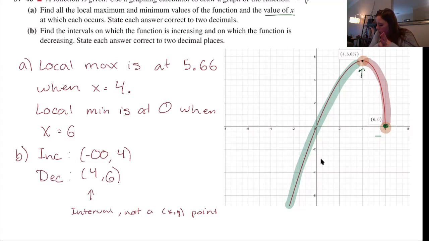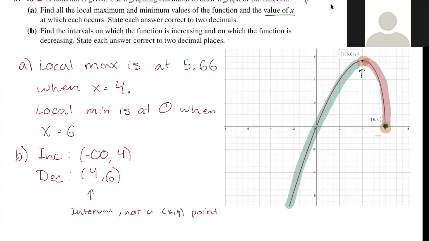Okay. And then another thing I saw from a lot of people was how you're writing your increasing and decreasing intervals. We can never have negative infinity as a local min or infinity as a local max, like two ends of the spectrum. I can't have infinity as an option. If I ask you where the local min is, and I ask for an XY coordinate, then I would basically have to write a point that's like to infinity. It doesn't make sense.